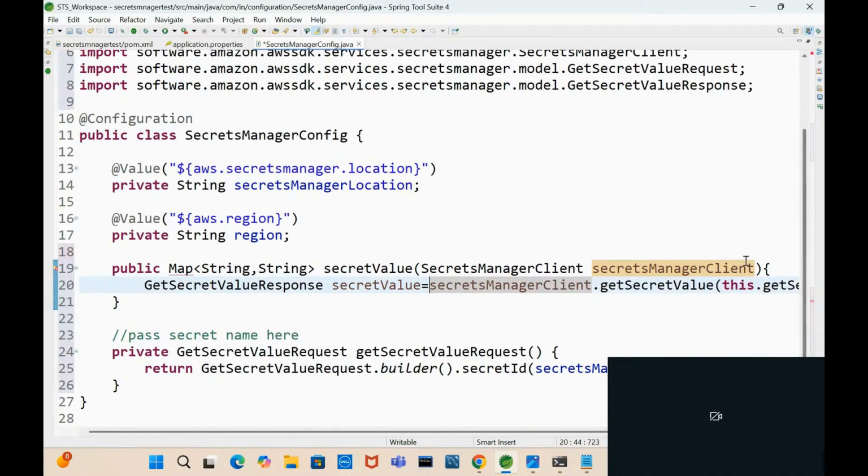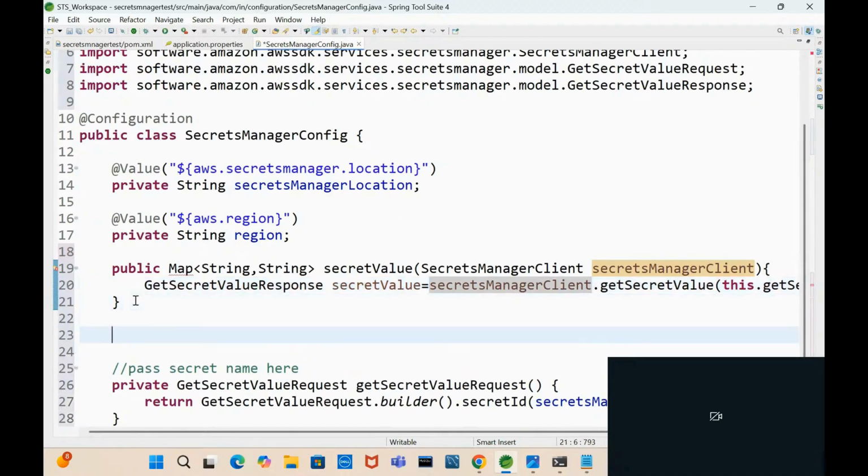So now let's create another private method, private map string comma string, parse secret value. We need to parse or convert secret value. Parse secret value.